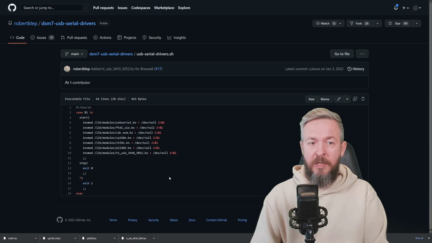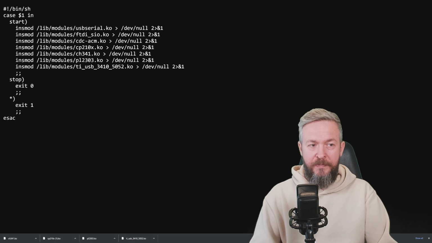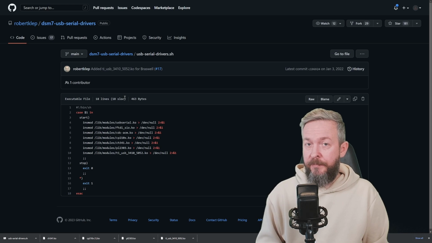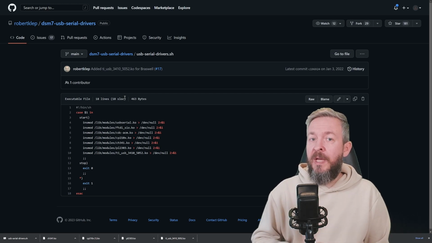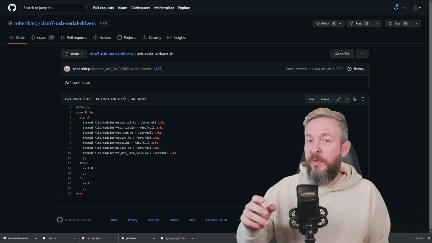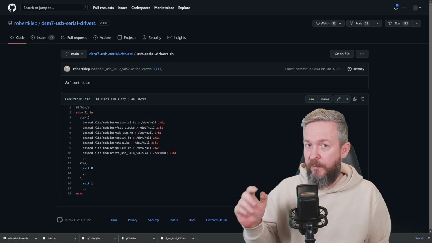And let's not forget to download this file here. Since this is a text file, we can click on Raw, press Ctrl S and save this file somewhere. There is also alternative way. In this case here, we have downloaded the drivers to our PC. Now we have to move them to Synology and then move them from a Synology to a specific folder.